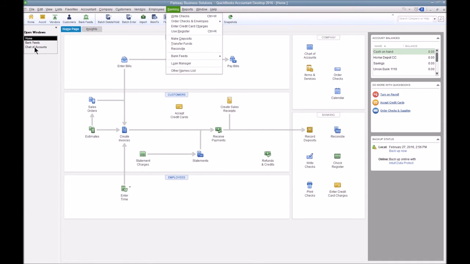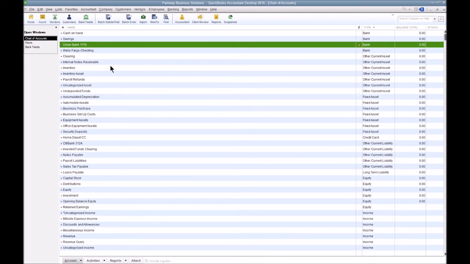I should mention that if you're having to do something like this, you really should check your chart of accounts first for the lightning bolt to see if there's a pre-existing web connection still attached to the account you want to push information into. So if we wanted to put this into the Union Bank, because we're not having the right number, we need to disconnect this first.